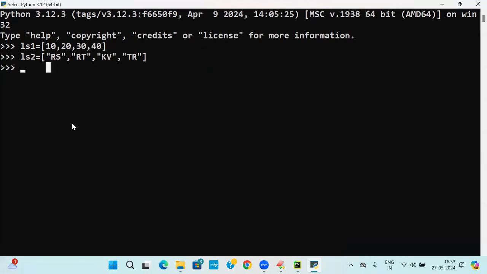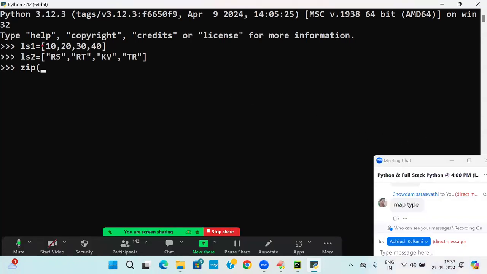This is one entry, another entry like that. I want to merge both of them. Merging both of them doesn't mean using a plus symbol or something else, because if I merge it, it will become a problem. You go for zipping it. There's a function called zip. What will zip do, students? The first entry of both lists will be merged as one entry, second entries as one entry, third entries as one entry, and the fourth entries as another entry. Are you able to follow? That is what I want to prepare.